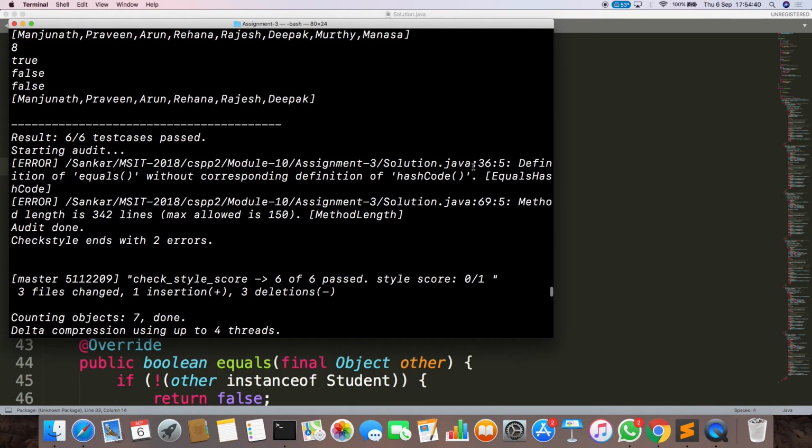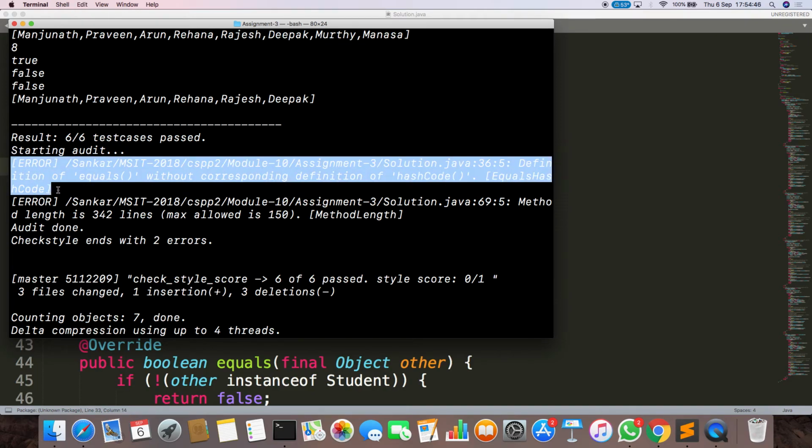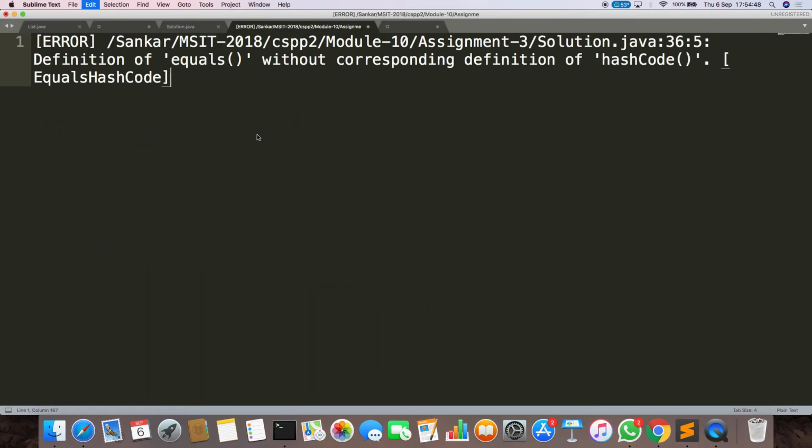So this is what, right? We'll copy this. At Java 36.5, definition of equals() without corresponding definition of hashCode(), which means the equals internally uses the hashCode method in the Object class.